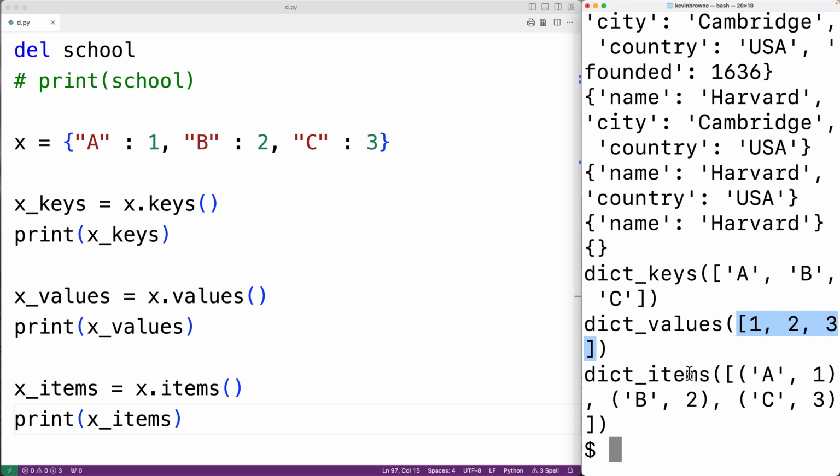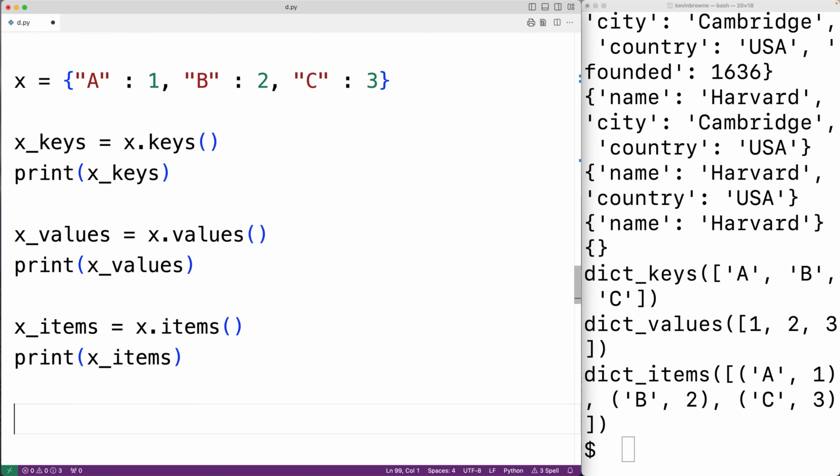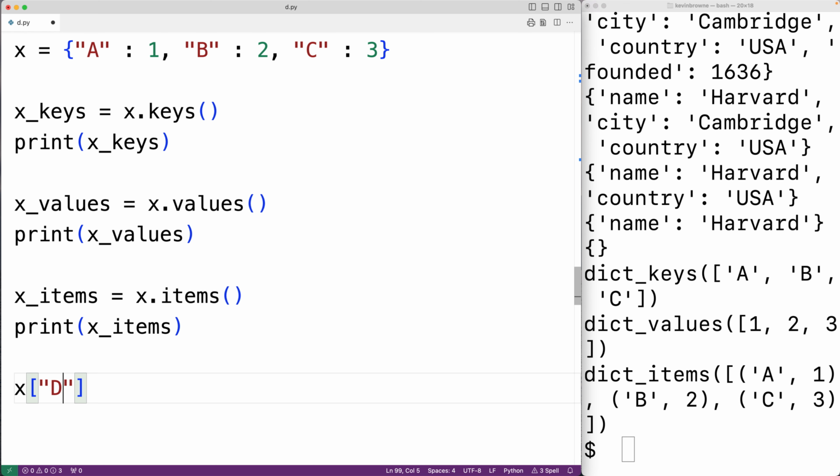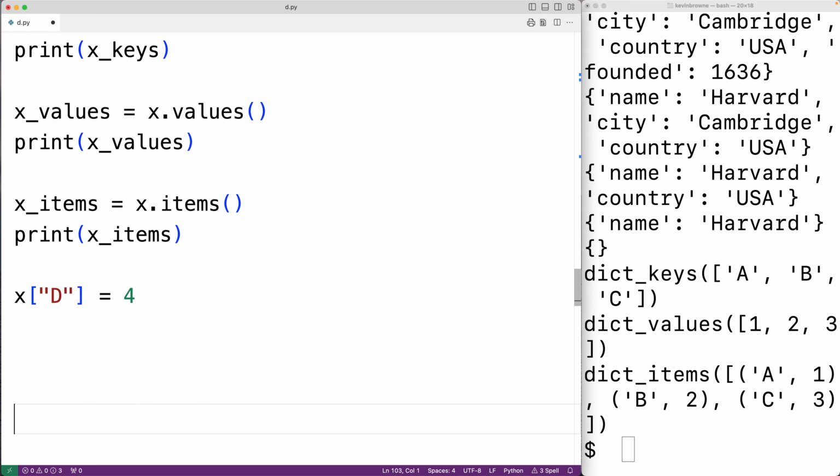And here we have what looks like a list containing the tuples with the key value pairs of our dictionary. So these again are also view objects, which are actually going to be updated if the keys and values of our dictionary are modified. So let's create a new item in our dictionary by setting the key d to the value 4.